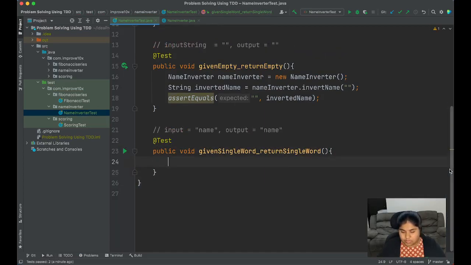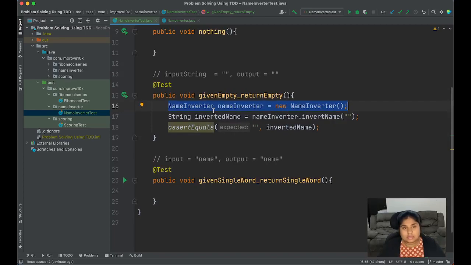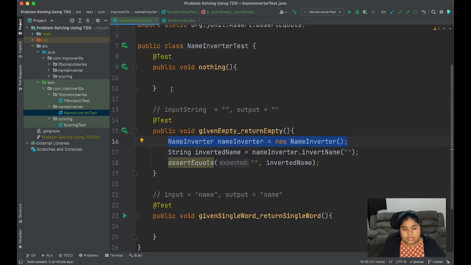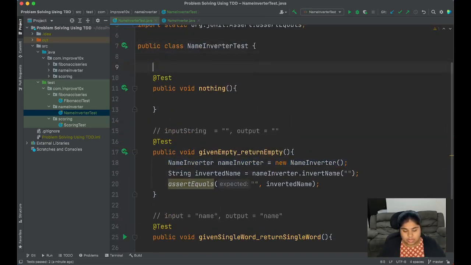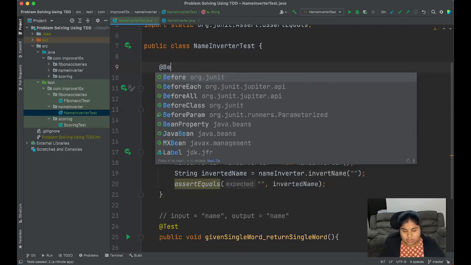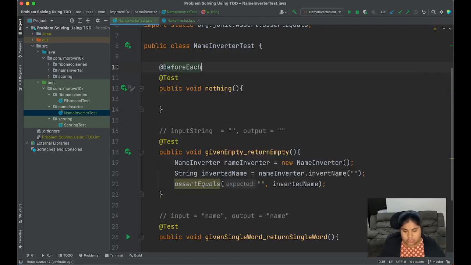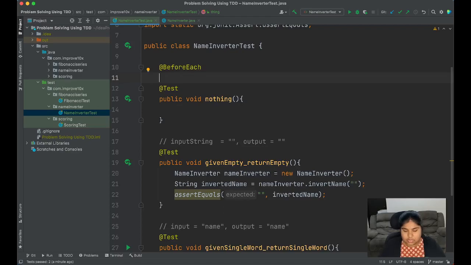Done. Now, again, we are going to create an object of the name inverter class. Since this particular step is being repeated in every test case, let us move it into a separate method, which is called @BeforeEach. In BeforeEach, you can write code which is generally used for setup.